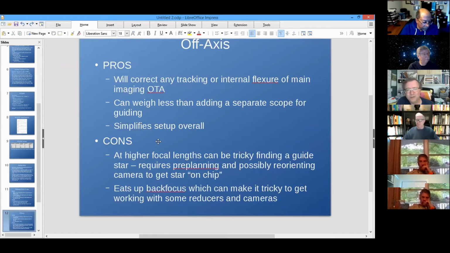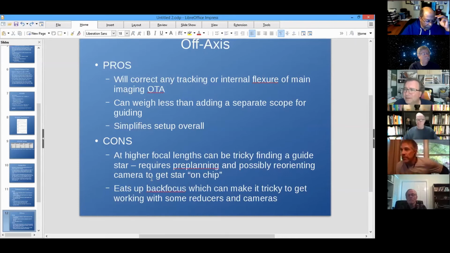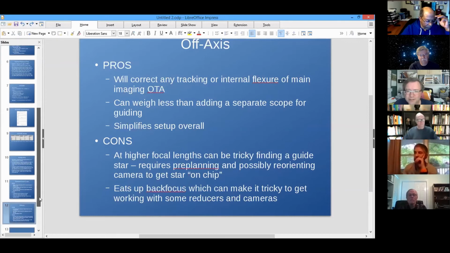It's thin enough you can use it in place of a T adapter on an SLR. The disadvantage is, of course, you have a small pickoff, but that's what I've been using, and I really like it. It works well. I use that with my Newtonian that has a real tight requirement. So if you can overcome those two issues, OAG can certainly give you good results. All right, any questions about that?